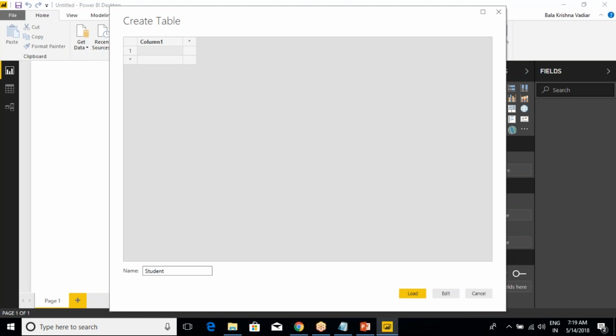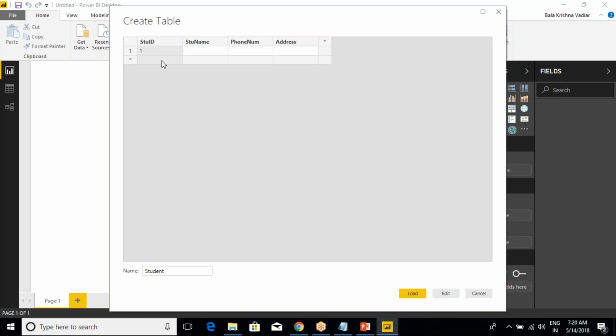I'm creating a simple student table. Student ID, and the name of the student, and what else we can have, maybe phone number, address, something like this.